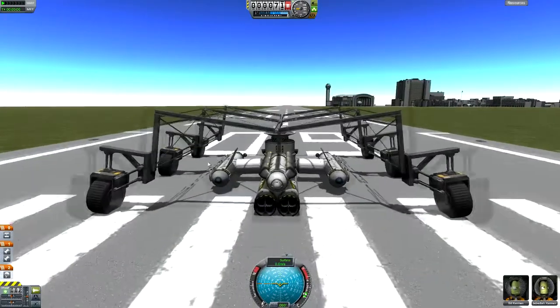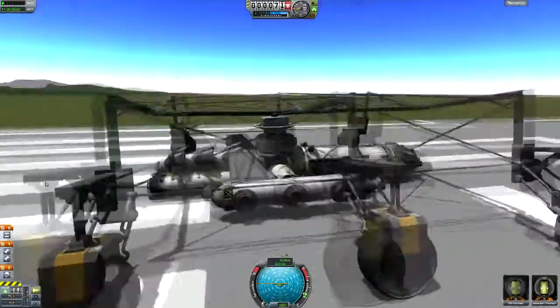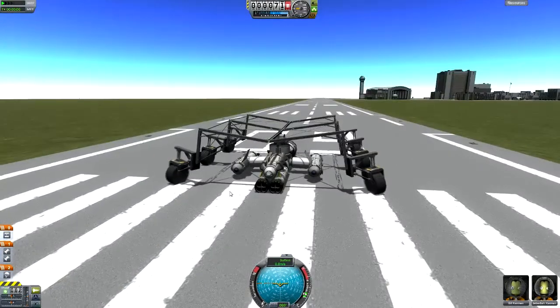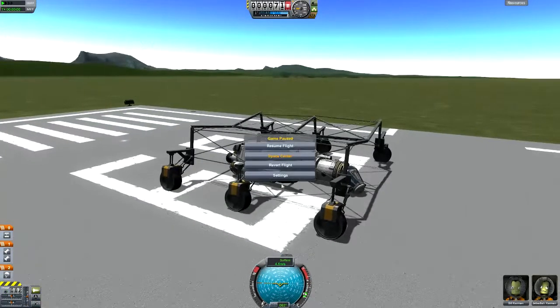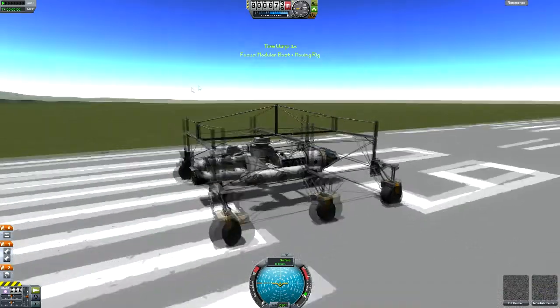Oh dear. No. A bit weak in the middle. Yeah, a bit weak in the middle. Didn't foresee that. Oh my god, it's so wiggly. Look, it's working. Oh, the front's come off. It didn't work. Back to the drawing board. You know, you get to that point where you think your movement rig is getting a bit more complex than the boat. I've got to that point. Definitely got to that point.